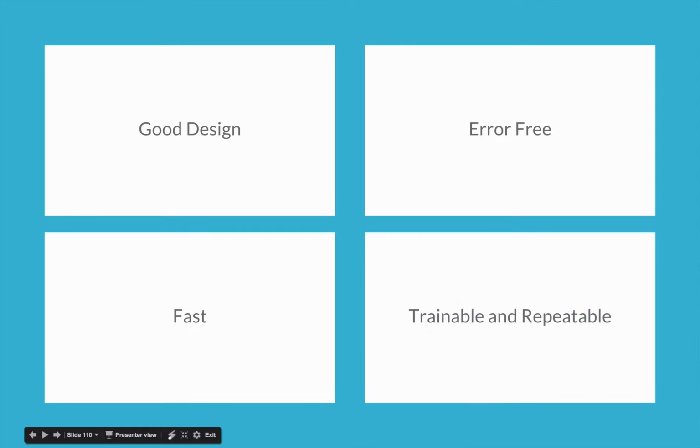And finally, you want your processes to be trainable and repeatable. This is the key to scaling and the key to removing yourself from your business. At every point in your process, you should be striving to take out as much of the guesswork and honestly, as much of the skill required to complete the process as possible. This means it becomes easier to find employees that can fill the role and again, makes for a more predictable product that when done right will make your customers happy.